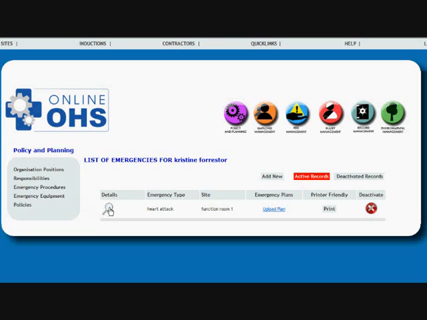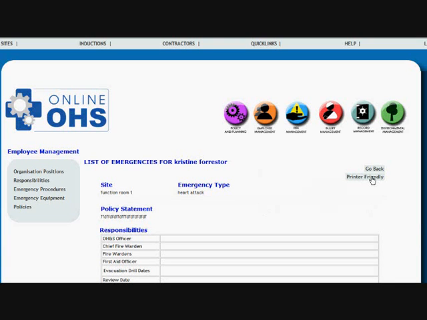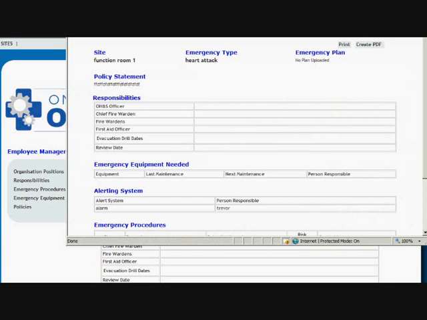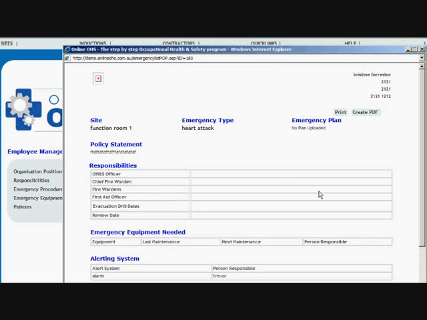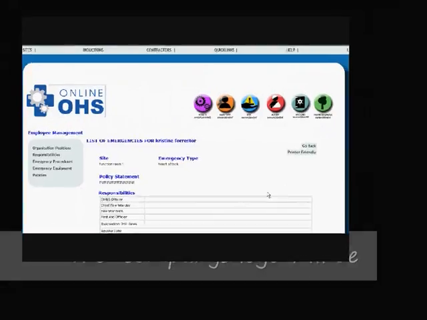Or they can print this out with our logo up the top, and put that into a manual or on a wall, wherever people are going to be using that.